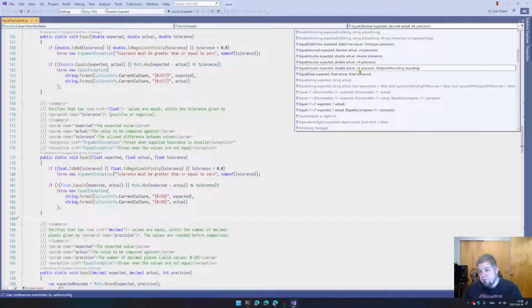What we've added in 2.4.2 is double, double, int with midpoint rounding, but more importantly, double, double, double with a tolerance instead of a precision. People found tolerance is better, and I agree.